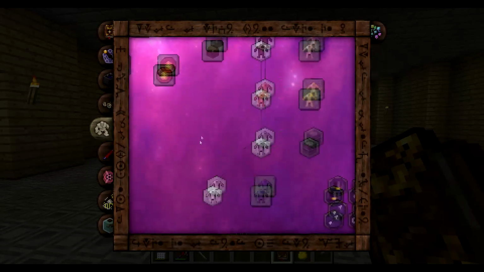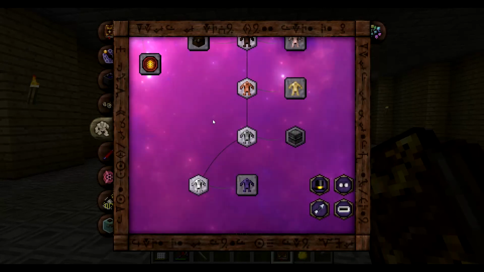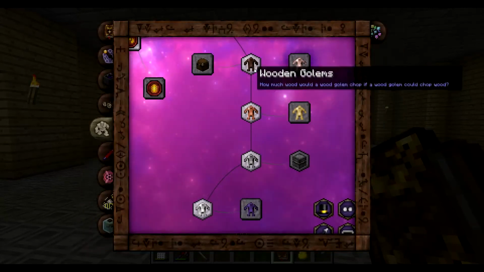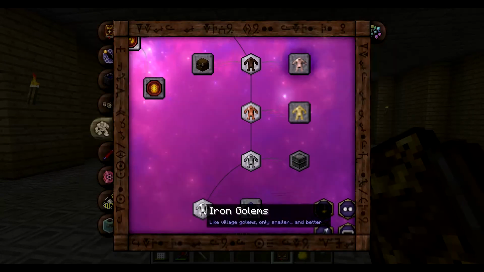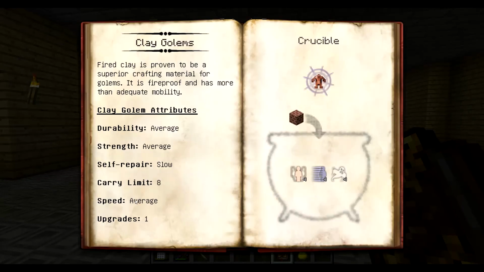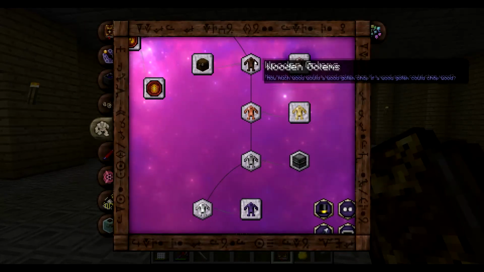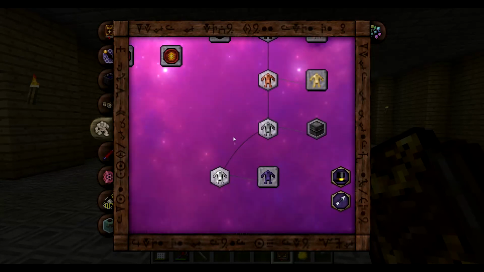So I've actually gone and unlocked a couple more golems because they were just click to unlock. So we've got the clay golem, which has a better carry limit. It's got better, pretty much everything than the wooden golem. And then you've got the stone one, which is a bit better, and then you've got the iron one. But as you can see, this speed is above average. This one is just average. That one's slow, and this one is very slow. So they get pretty much better in every aspect apart from speed, where their speed obviously decays, which, I mean, it isn't a big problem.